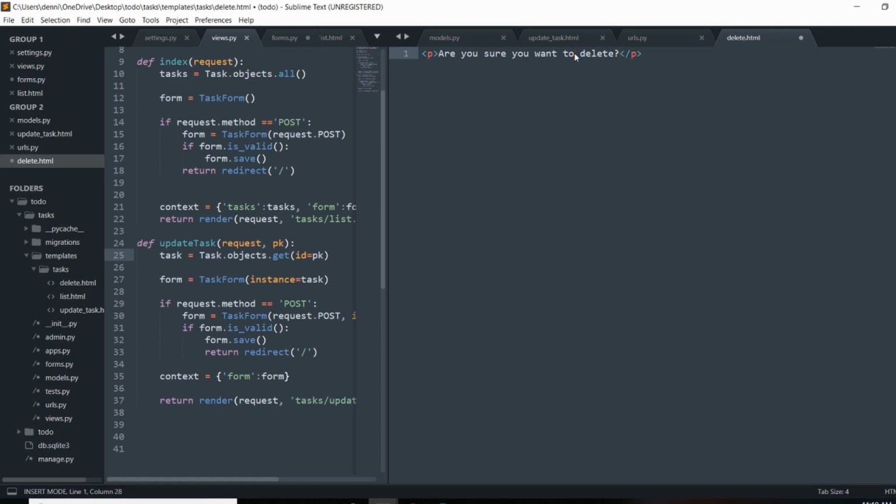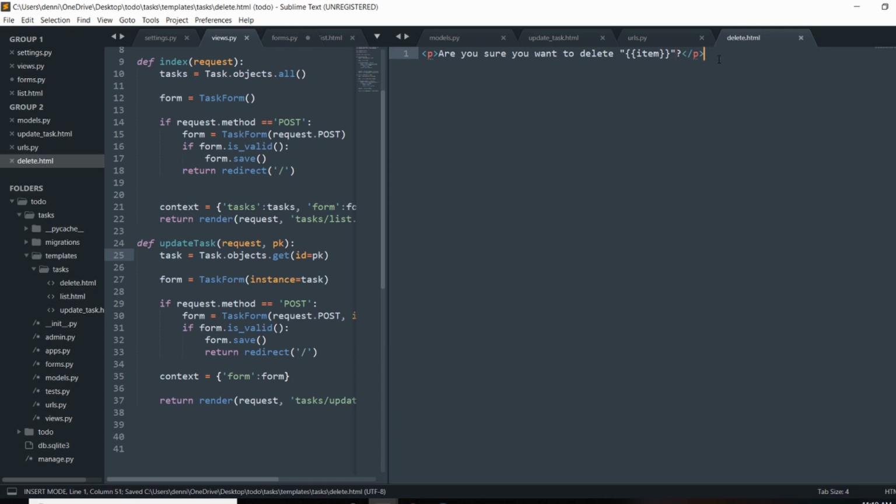Instead of just saying, are you sure you want to delete, as a blank question like that, we want to throw in the item so they can see, maybe if they selected the wrong item, they can confirm it and notice that it was the wrong one that they selected. So we're going to pass in the item so it'll actually say it. So the task itself will be confirmed.